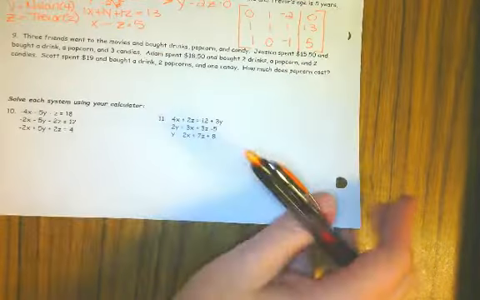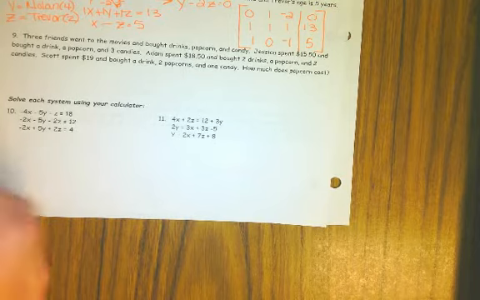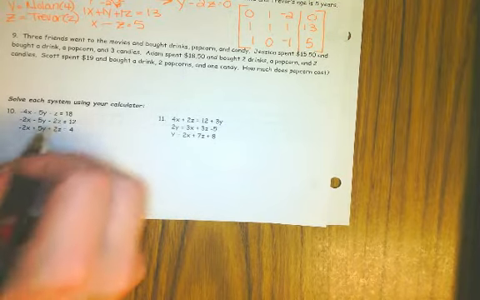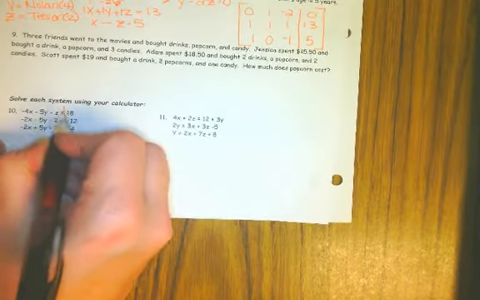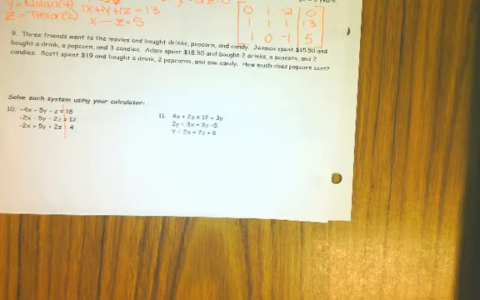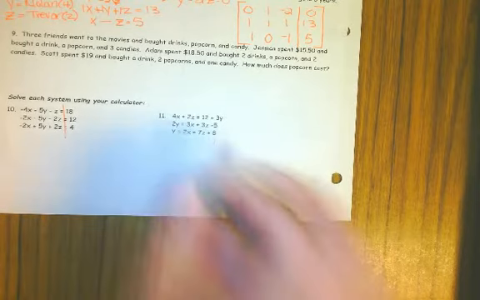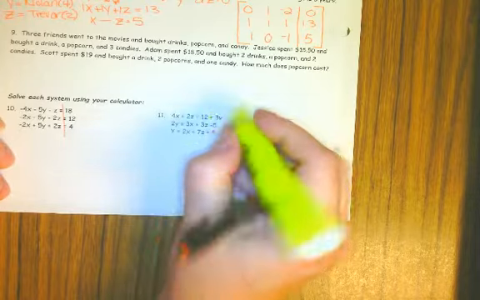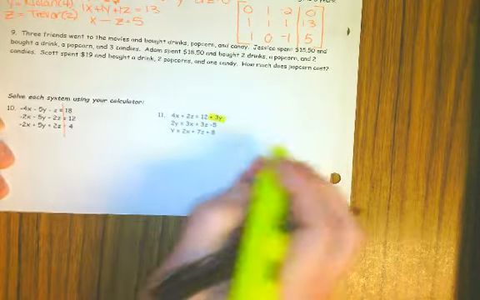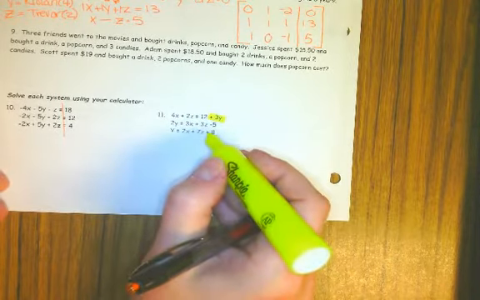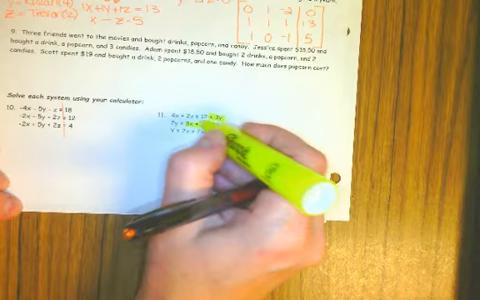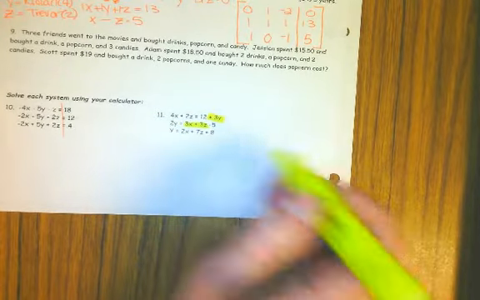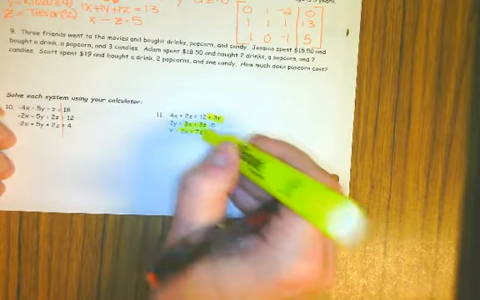All right, so down here they want us to solve this one using the calculator, so using the matrix. This one's already kind of set up for you because if you'll notice, all the variables are on the left-hand side, but this one is not. I have this plus 3y over here, and I also have everything on that side. That one's all messed up. And then I also have everything on this side.